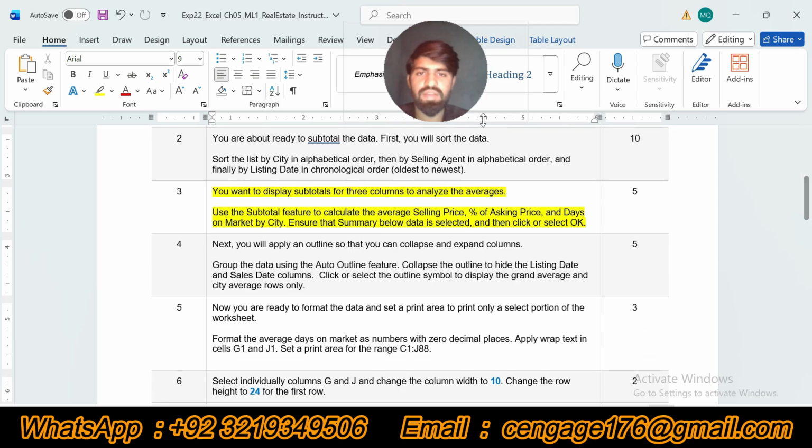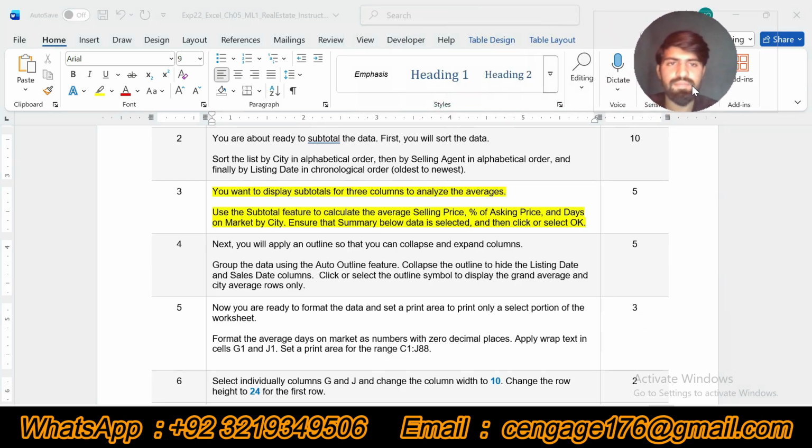Step number 3: you want to display subtotals for 3 columns to analyze the averages. Use the subtotal feature to calculate the average selling price, percentage of asking price, and days on market by city. Ensure that summary below data is selected and then click OK.